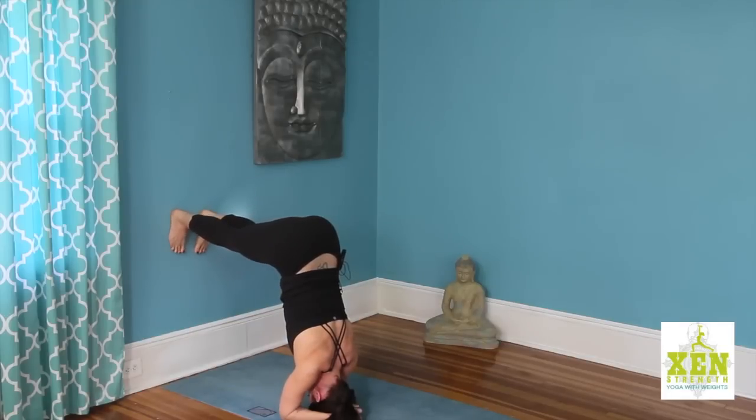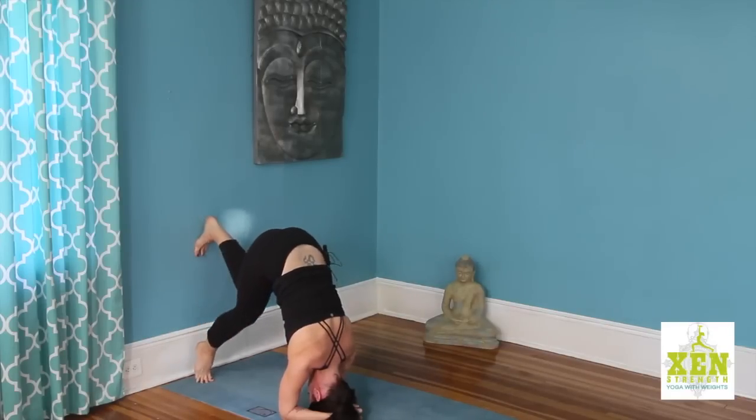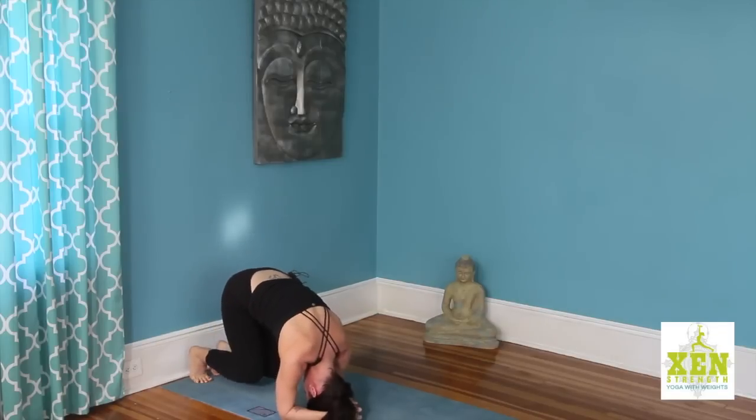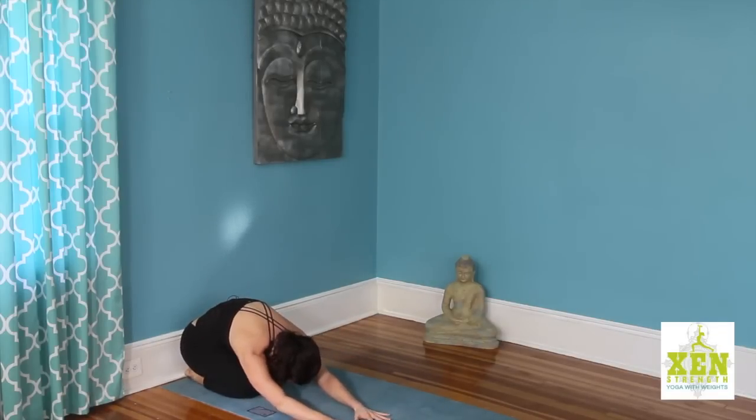You want to press your feet into the wall, press your forearms into the floor, and lift your shoulders away from your ears. Internally rotate your thighs, pressing them up toward the ceiling, and again, keep engaging the core to press your feet against the wall so that you're nice and strong. Stay here for as many breaths as you can, and then just come down slowly the way you came in, lowering one foot, the other, lower the knees, and push back into child's pose to rest.